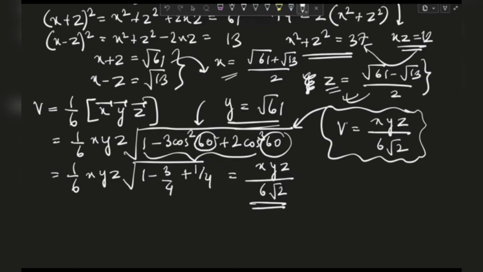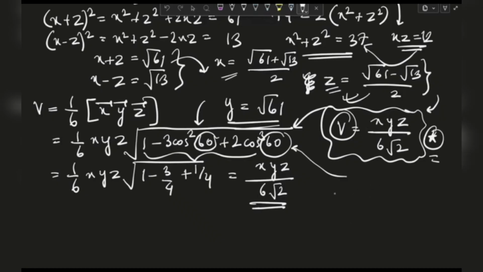Now this thing is also actually a standard result. If you want, you can remember this thing, instead of remembering the longer expression. In many usual cases, because of coterminous edges, 60 degrees is the general angle. Maybe in some specialized case, if they give you some other angle, although it's not practically possible, otherwise it will be a problem to form the tetrahedron, then you can obviously use the general expression. But I guess remembering this is a better option, because even if you look into solutions in standard books, you will see this formula directly written. I have seen. So my advice, please remember this.